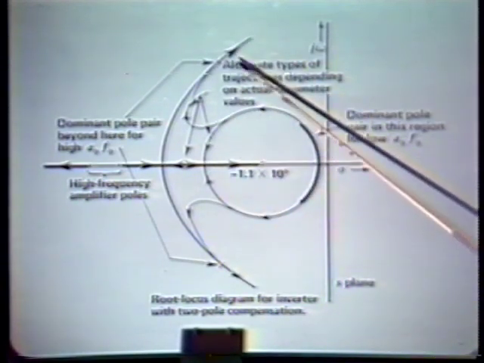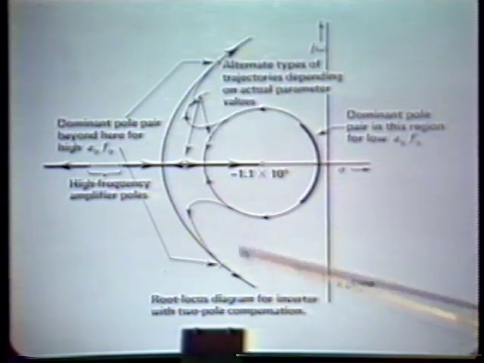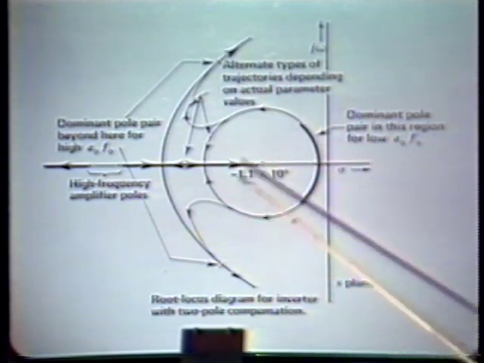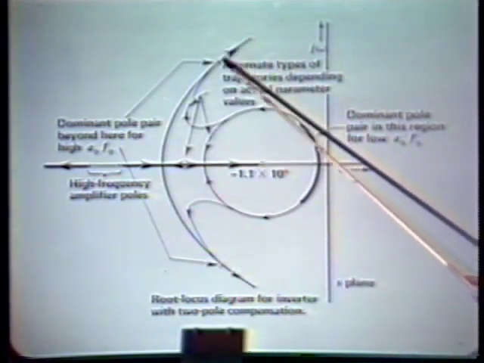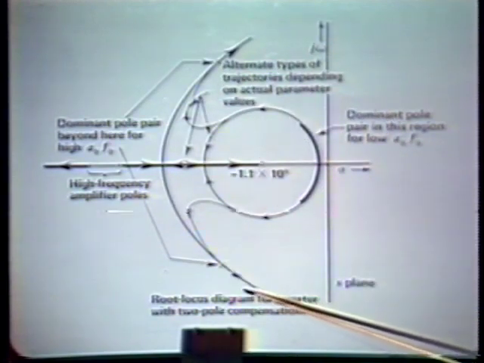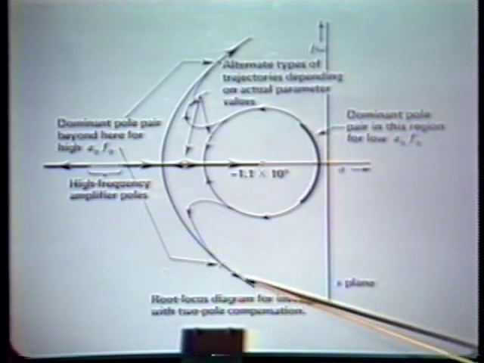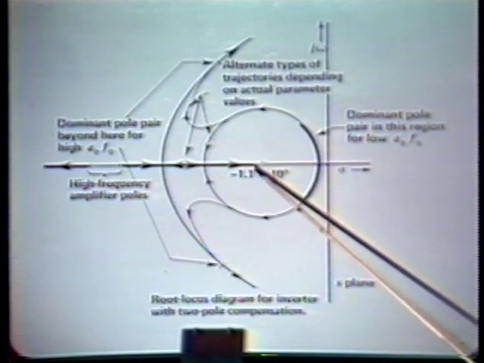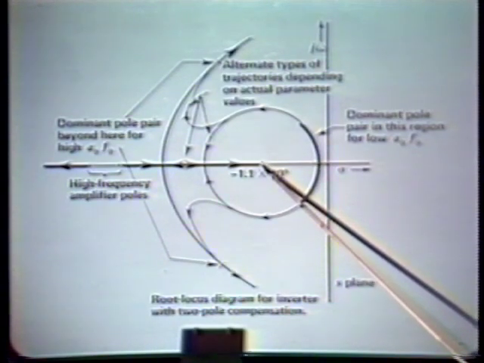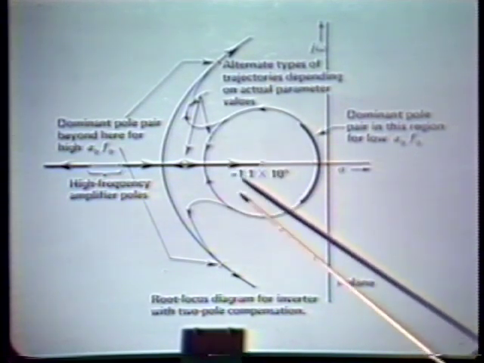In any case, we'd normally operate this amplifier with its dominant closed-loop poles out here somewhere, and under those conditions, the transient responses corresponding to the 2 possibilities look pretty much the same, because they're dominated by this closed-loop pole pair. However, down in this region, there's a pole-0 doublet. There's the 0 associated with our compensation, if you will. The 0 appears in the forward path, the tau s plus 1 expression in the forward path.